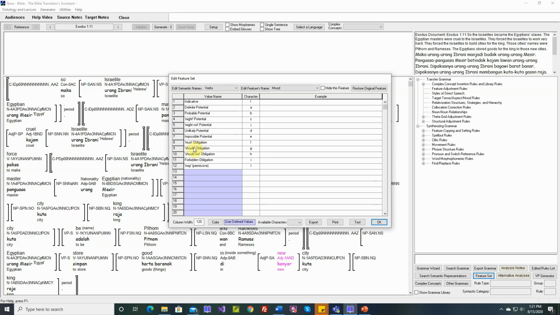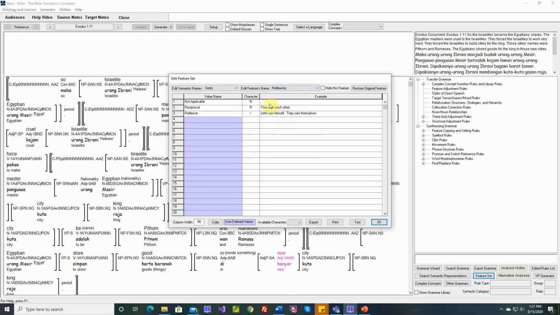Then we have must and should not. Forbidden obligation is the same as must not. And then may, this is permissive may. Like, for example, if a father gives his son permission to go to school, he says, you may go to school. This is different than something like when someone says, may God bless you. For may God bless you, we have a specific verb in the ontology. So this may is permissive may.